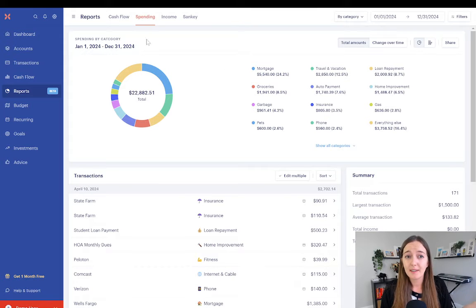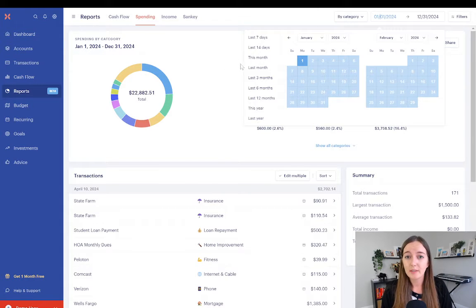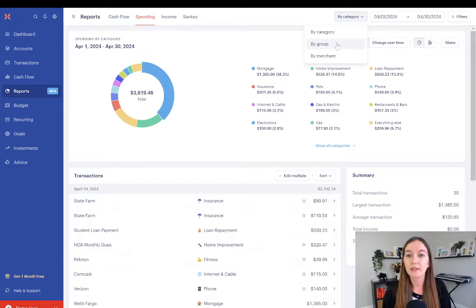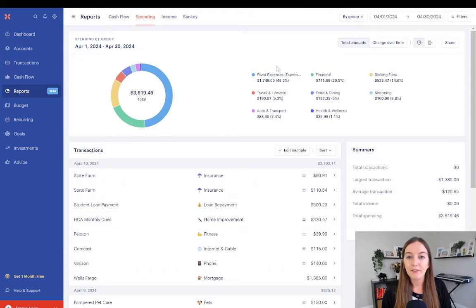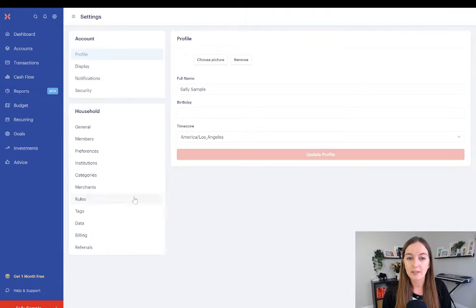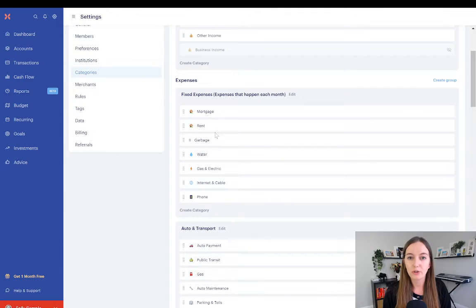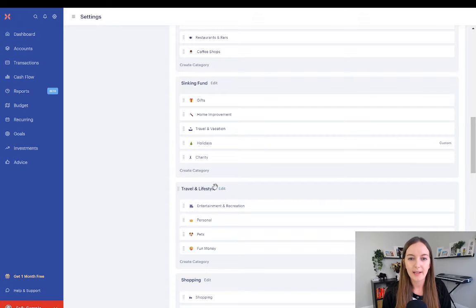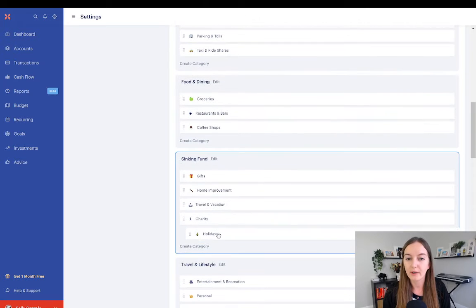But what you can see here is you can filter expenses by time period, whatever time period you want, super customizable, or just pick some time periods that make sense for you, and see where you're spending as far as categories or by group. If you have not edited your groups by now, you absolutely should. You just need to go into your settings, go into categories, and change your groups. Change how these are being phrased, what the titles are, what categories belong in which groups. You can drag and drop to wherever you want.